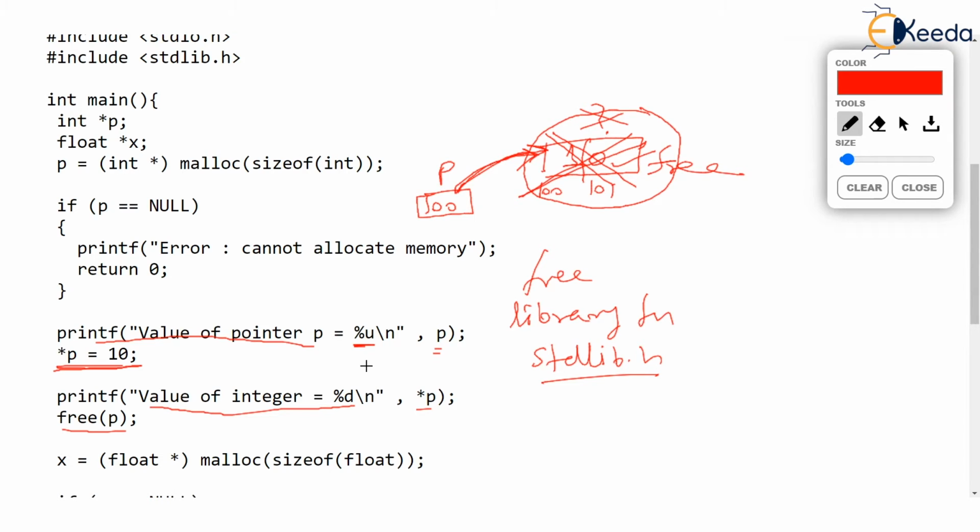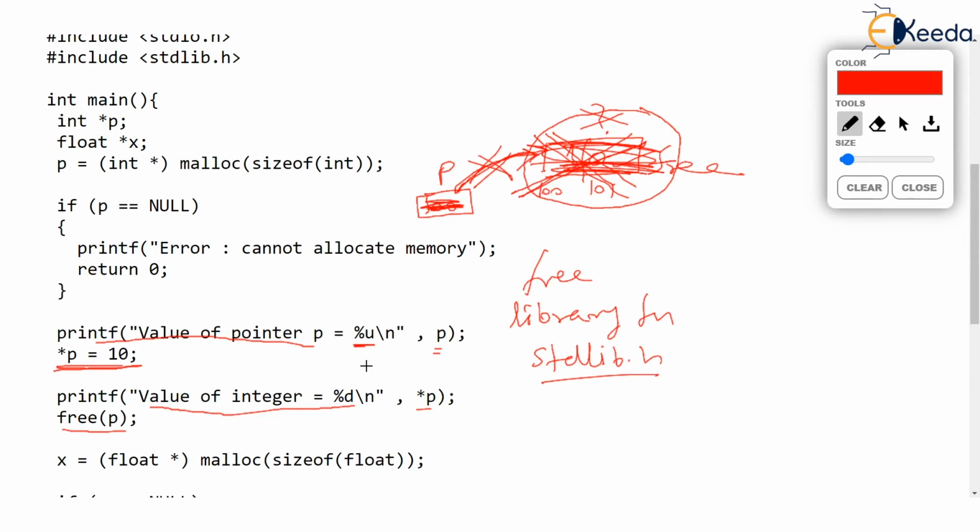Something interesting now over here. Look, we have freed this memory, isn't it? But what about P? Now, many beginners, many students feel that because we have freed this memory it is erased, and P also will not contain 100 now. P will be empty and it will not point to this location anymore because we have released that memory, which is absolutely false. This is very surprising.